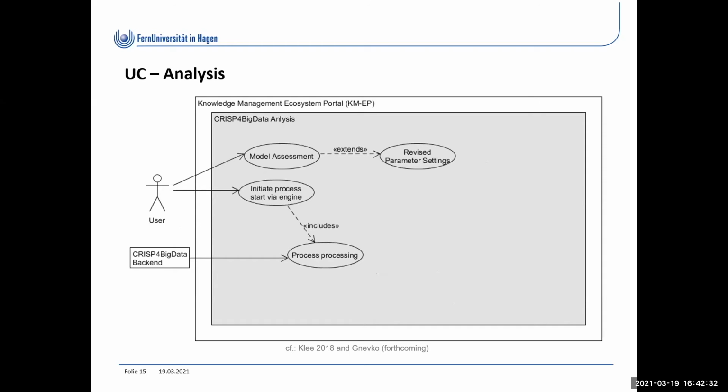The analysis is more of a model assessment. That means, is the model of the process and of the project good enough to achieve the goals and to initiate the process?